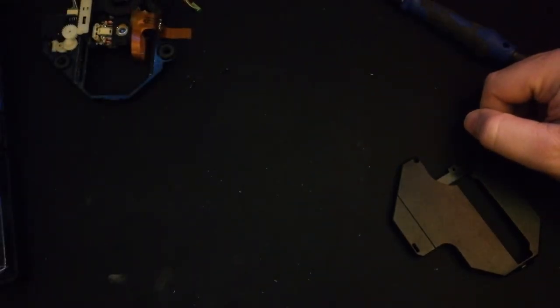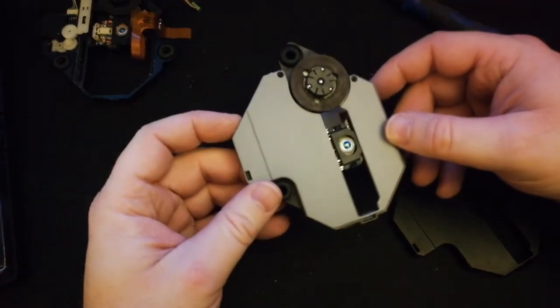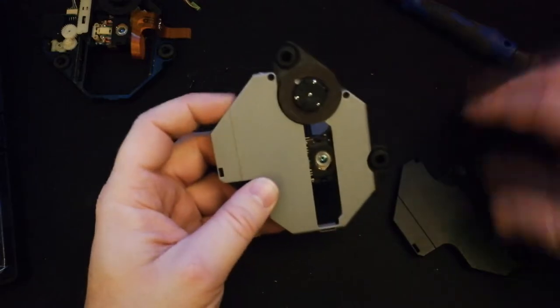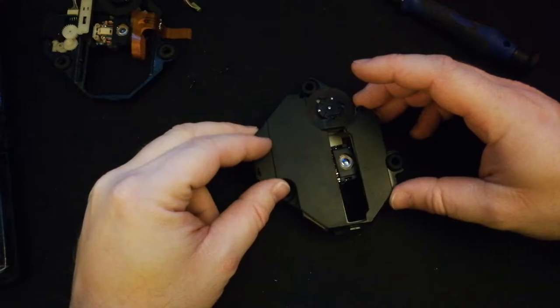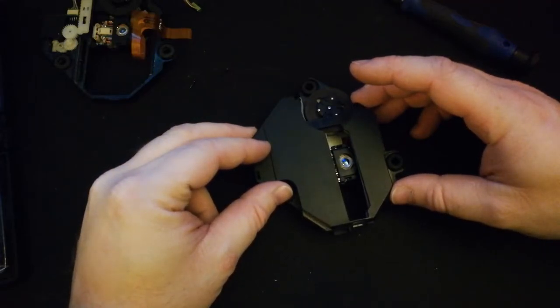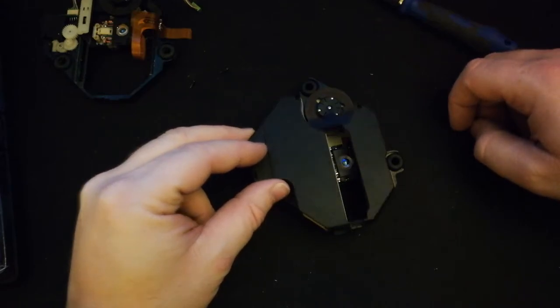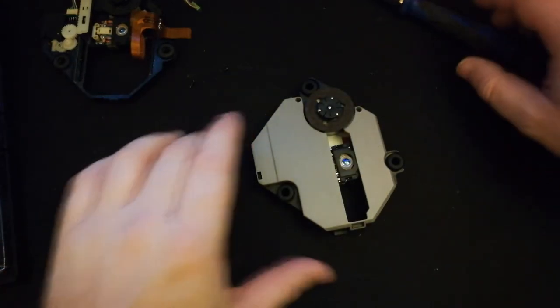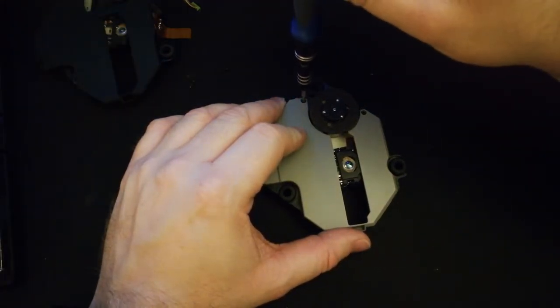So let's get the new one here. This is the 440 BAM. It has a much nicer looking shroud on the top. Unfortunately, it can't stay. Here, I'll put a little bit of a comparison here. So everything kind of matches up except for the bottom left and this side over here. It just kind of bumps out a lot more. I know it doesn't really look like it in that angle, but it has to go.